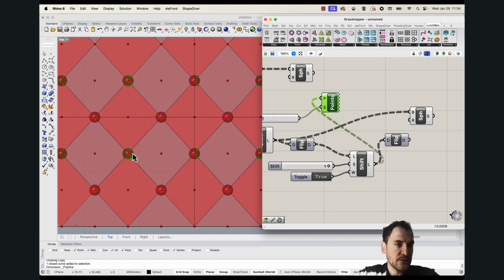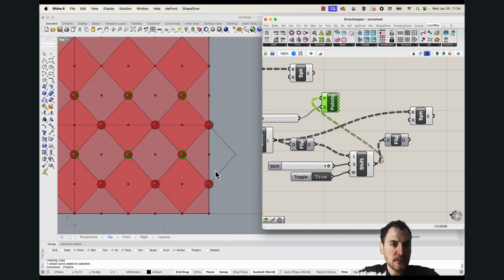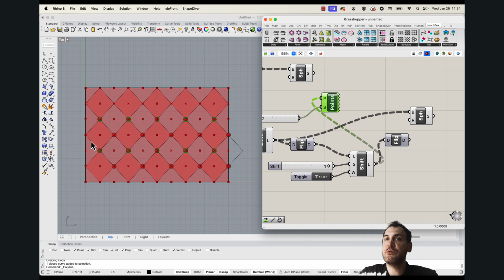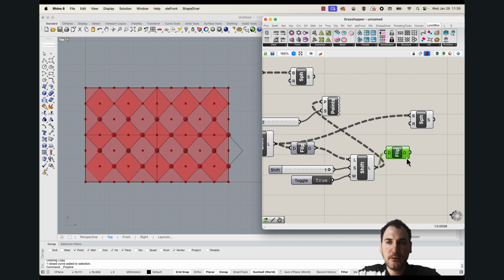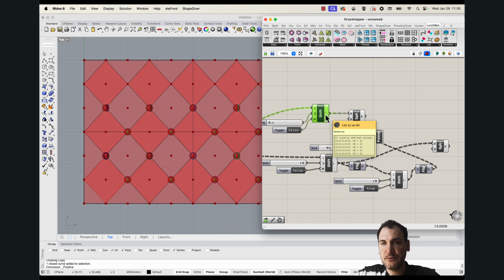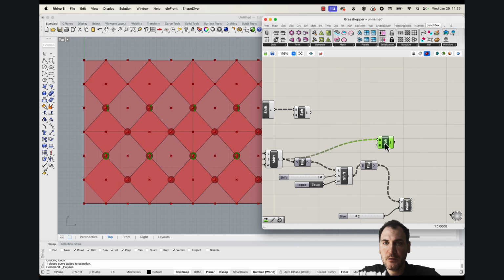So I will start from this point, which will make my diagonal connections, right? But this point at the end will actually connect to this fourth index, right? That will create the wrapping effect that we wanted to achieve, essentially. And I just wrapped it back so that we get the same layer order with this one. So let's see what we get.